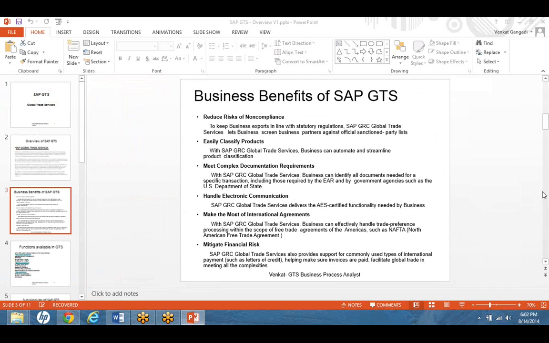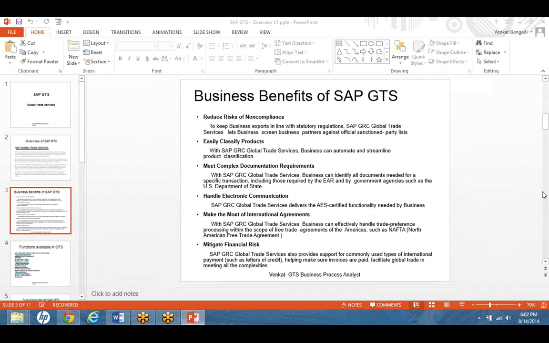As part of involving in international business, a company needs to face many regulations and fulfill many documentation requirements. If you remember correctly, we discussed a couple of regulations prevailing in international trade.